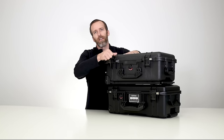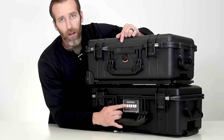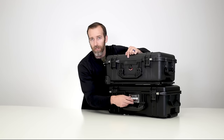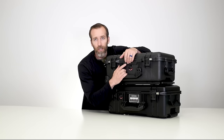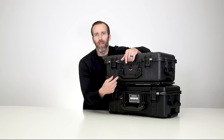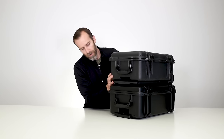One of the main differences on the front is the nameplate. On the Air Case you have a plastic covering nameplate that works very well for business cards — you just throw a business card in there and can switch it out as needed. On the Classic Case you have a removable nameplate: you open up the case, take it out, and can get it laser engraved. The Classic Case comes with a little envelope on the inside with instructions — you fill out what you want, send it in with the nameplate, and they'll send it back to you.